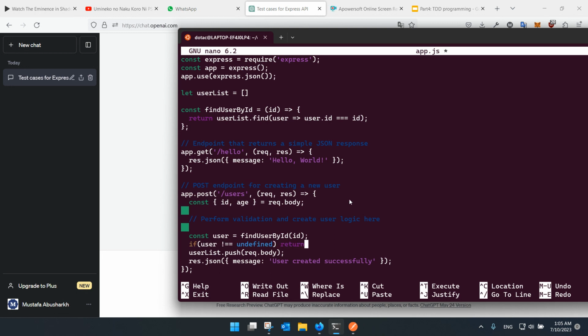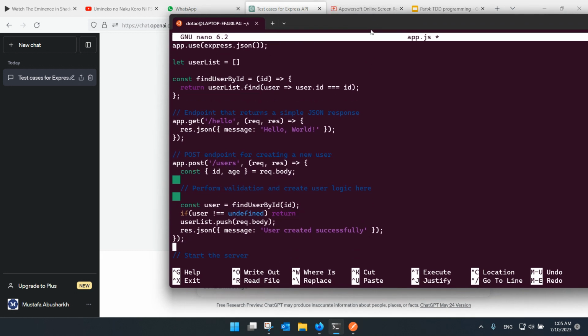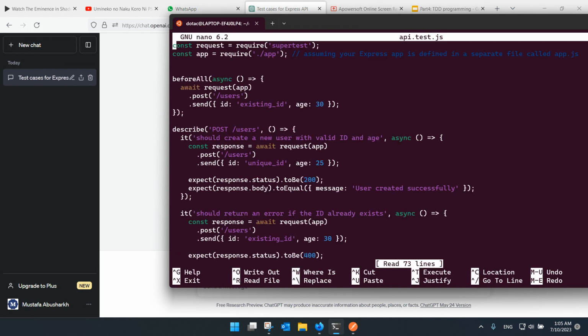Return response.status(400).json, and this is the expected JSON response, I think. Hopefully I didn't make any mistake, but let's test that and find out.